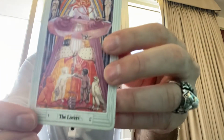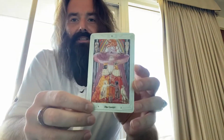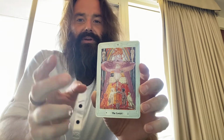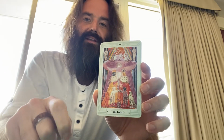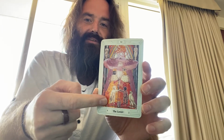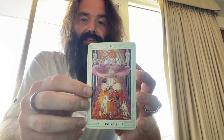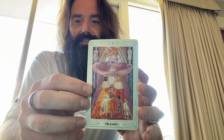The next is the Zain with the Lovers, so 7. And Zain means the sword, and this is the sword of dissolution, while the Lovers is showing the process of union. And this is the secret key of this card, that it shows both of these processes of dissolution and union as one and the same. And this process takes place between the 6 to the 7 and the 7 to the 6. Which is also a secret, and reveals to us the secret of the elixir or the philosopher's stone when we're able to really decipher and go fully into the meanings of this card.